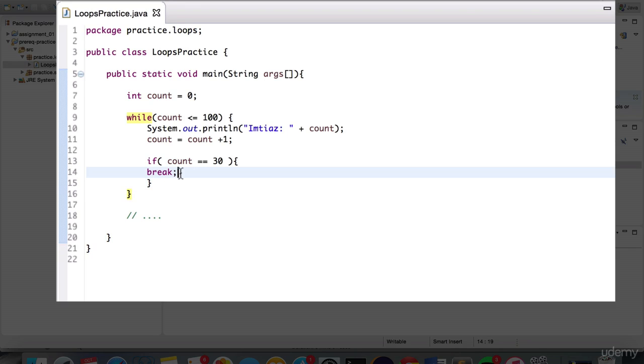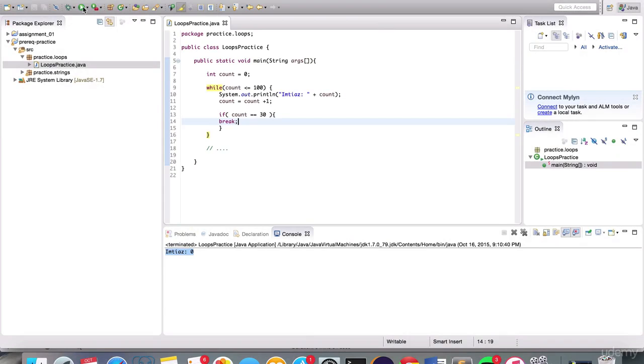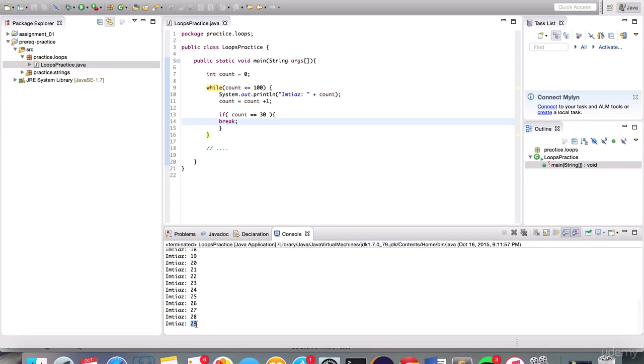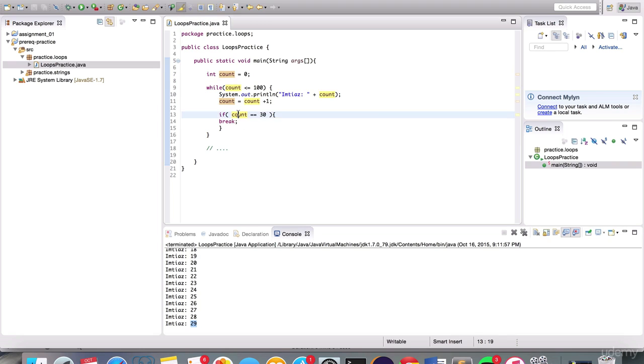So let's play this, and notice that it only prints up to 29, because when it was at 30, we didn't get an opportunity to print the 30th number. As soon as count was 30, we just broke out of the loop, and the loop was terminated.